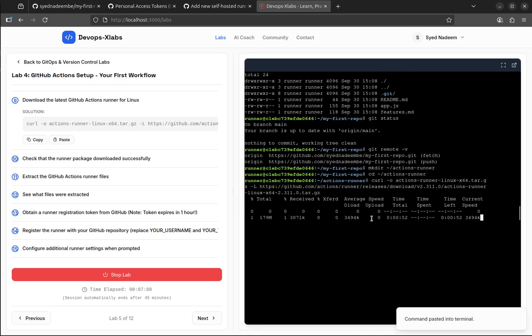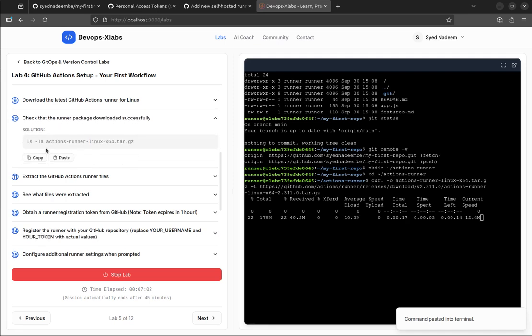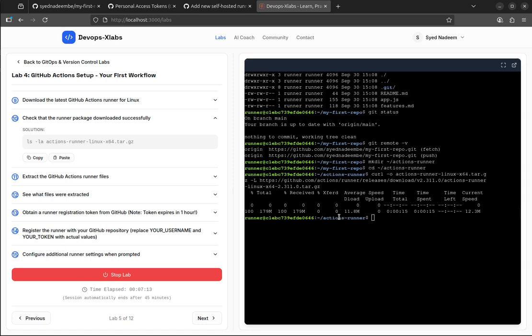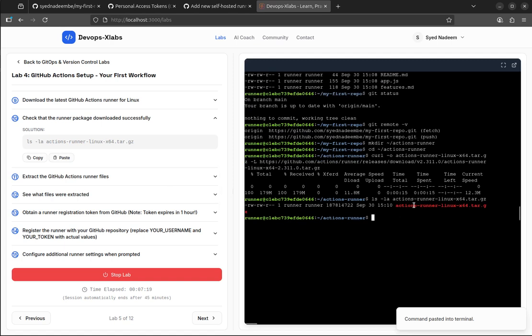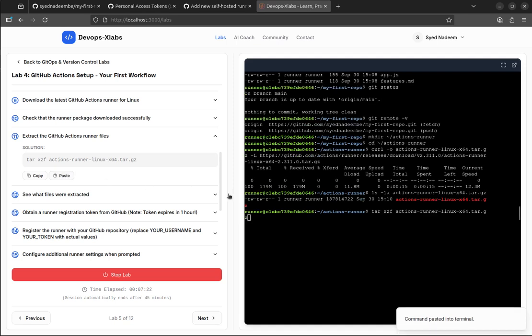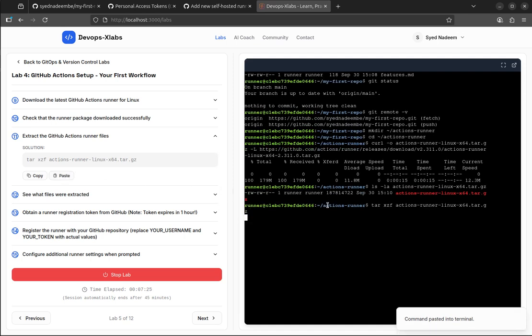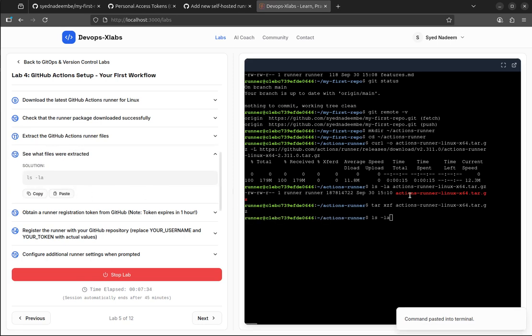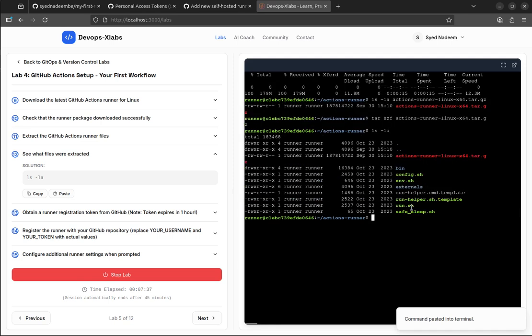So let's hit enter. And then after that, there should be a package that should be downloaded. So basically, we are doing a pull mechanism. We are pulling all the content from our lab, and it is going to connect to the remote repository of GitHub. So let's paste this, and then, yeah, so we have our tar, and now let's untar this and get certain SH files. Okay, so it should take a few seconds. It's done. Now list the content. These are our configuration files which we need.